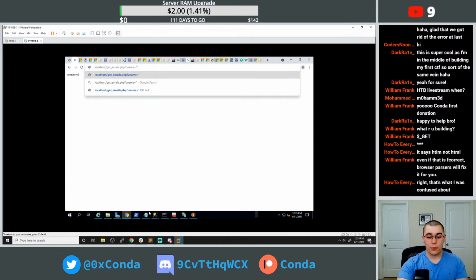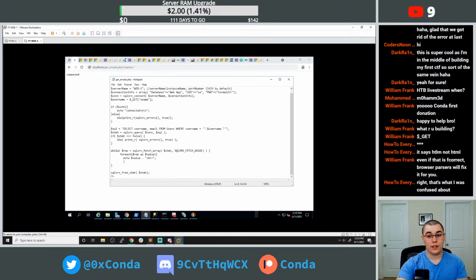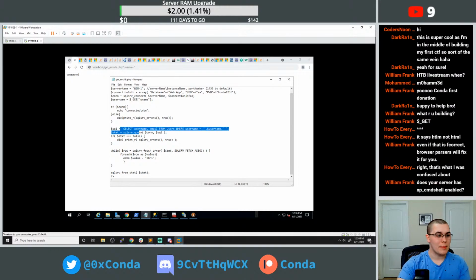So let's just take a look at the query, and we can take a look at how this could actually be attacked. I'm not going to go too crazy into SQL injections, but right now we're only pulling the username and email attributes. William Frank's asking, is xp_cmdshell enabled? It shouldn't be because we didn't enable it. I don't think it's enabled by default, but I'm not sure. It's something we could test later. But I'm not going to go too crazy into the SQL injections. It's not something I'm looking to harp on right now. I just think it'd be fun to try to get a little bit more out of this database.